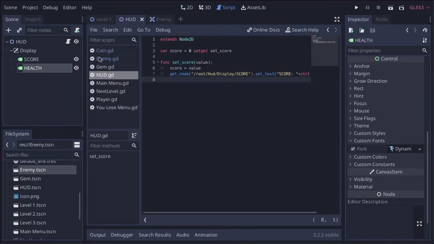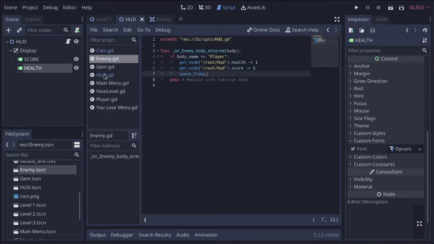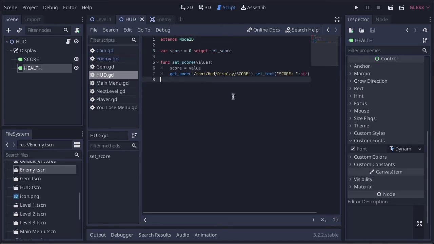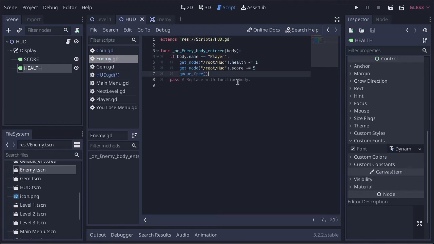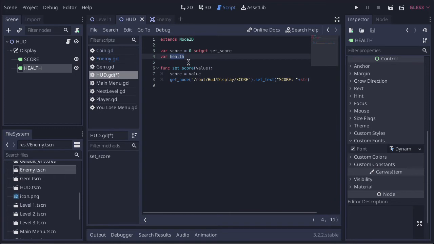Now in the scripts, we've done our enemy. Now we want to do our HUD. So we're going to do almost identical to setting up the coin and adding points for the health. Okay, so the first thing we're going to need to do is create a new variable. So we're going to say variable health. Now this has to be exactly the same as what we used in the enemy script. Okay, so you'll notice it has to be this. Okay, so all lowercase. So let's go back to the HUD. So it's health and then equals 3.